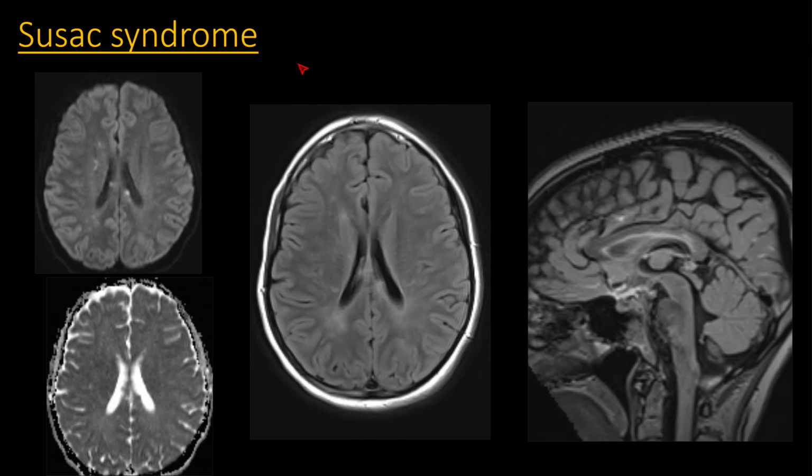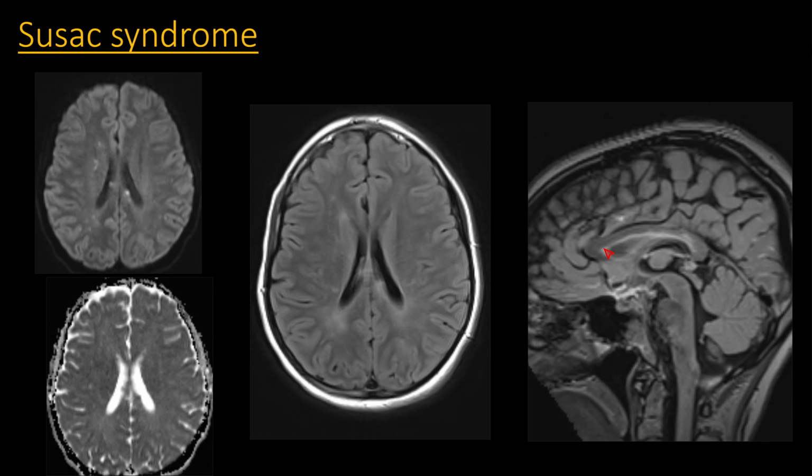So here's a case of most likely Susac syndrome that I had from my case files. Here, not quite as beefy corpus callosum lesions. You can see here, this is a corpus callosum lesion there. It's got diffusion positivity and restricted diffusion on ADC. A couple other lesions here, they all tend to be high on diffusion. So diffusion restriction tends to be a pretty central feature of cases, and that's what you see a lot of times with Susac syndrome. Having diffusion positive lesions is a characteristic aspect of Susac syndrome.